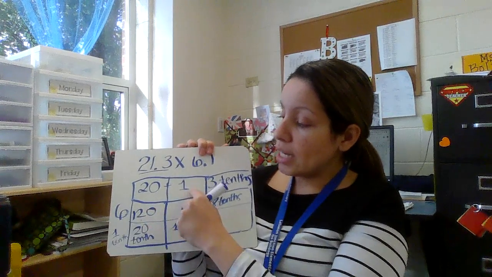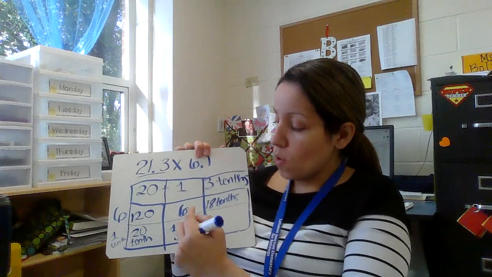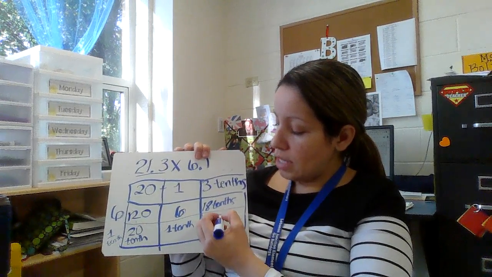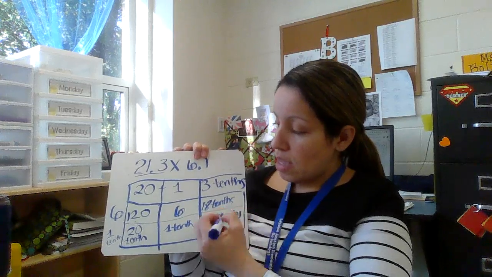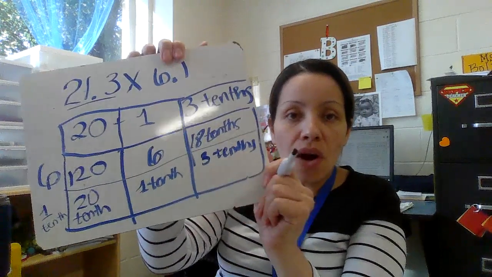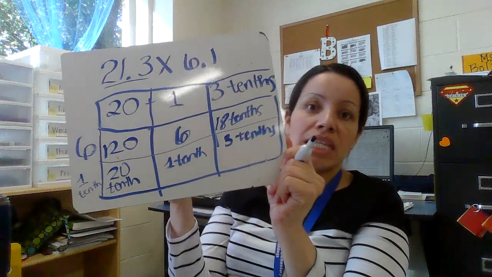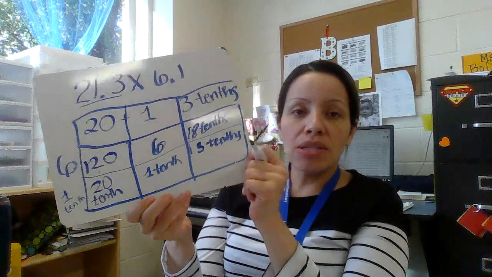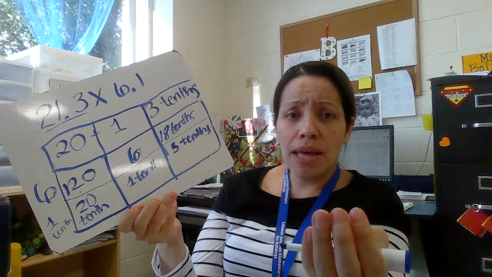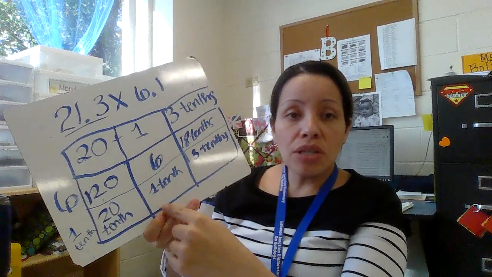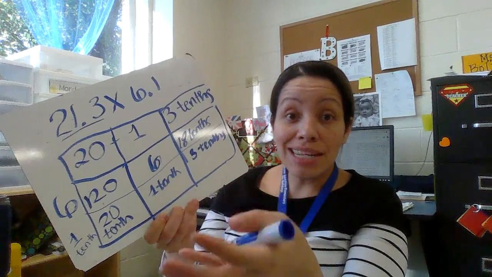Now, I'm treating it as a whole, but at the end, I'm writing that word. 3 times 1 is 3. But it's 3/10. So that way I know which ones are my tenths, right? I don't have to do anything special. I already multiplied, and it was so quick to multiply because I know my facts or I have my cheat sheet. I just need to make sure that I'm using the word. And then I need to add.